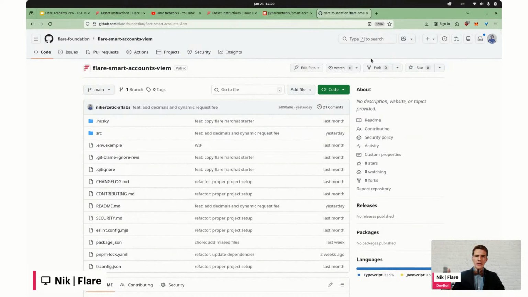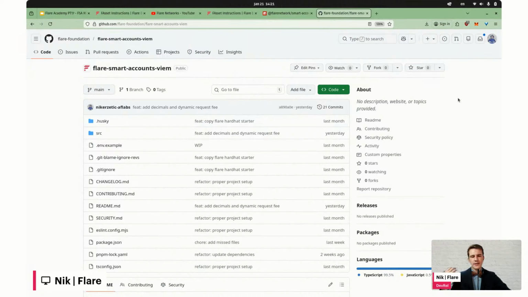As you can also see from the name of the repository, we are actually using VM to read the stuff from the Flare chain. But that is all that we are using VM for. The whole point of the Flare Smart Accounts is that you don't need to write anything on the Flare chain.